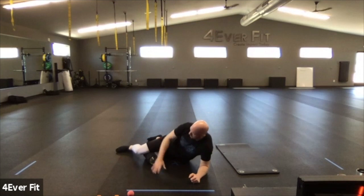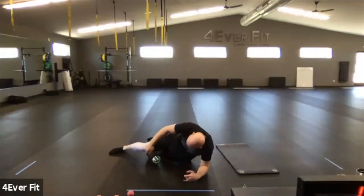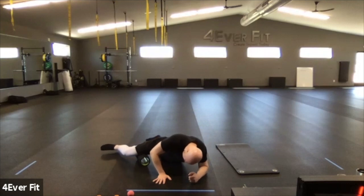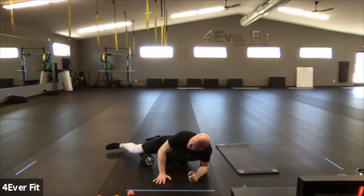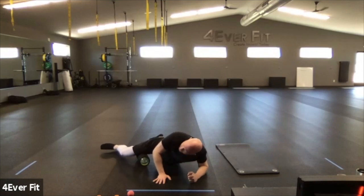And so I'm gonna be kind of rolling, I would say probably a few inches off the knee, just above the knee, to covering probably about 8 to 10 inches, okay? So I'm gonna get into that area. I'm doing my right side and just putting down pressure into this as I kind of roll in and out from the hip to the knee. All right, I'm not trying to necessarily turn that leg over because I'm not trying to hit the quad. I'm trying to stay inner thigh here.